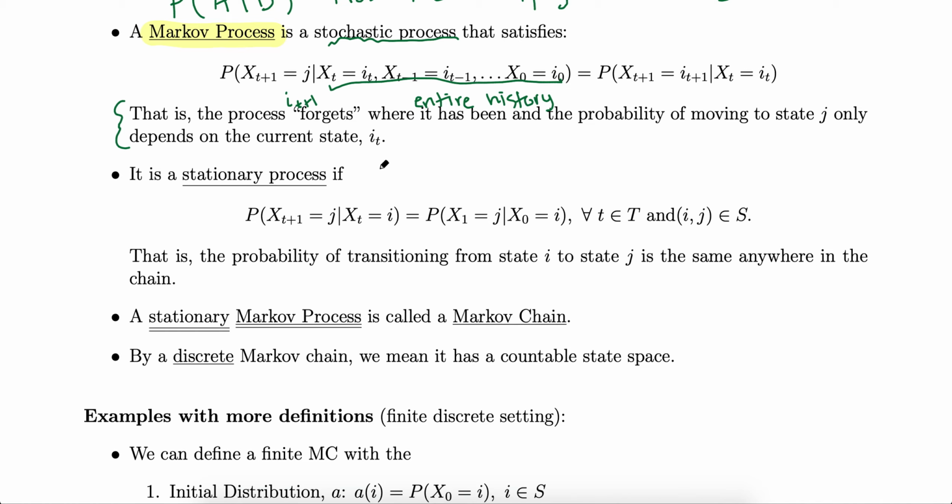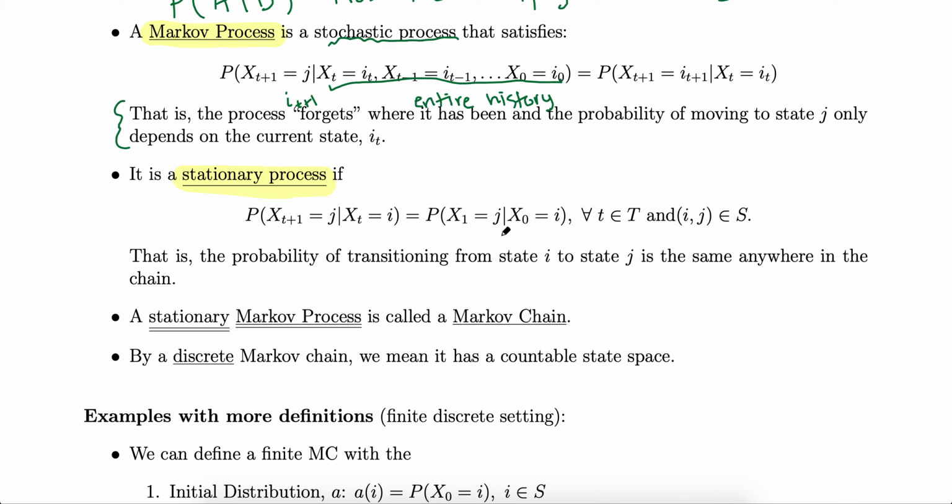All right, the next bit of important terminology is this idea of a stationary process. We saw that idea a little bit with the Poisson process, where it had stationary increments. Same idea here. The probability of going from state i to state j in one step is the same as going from state i to state j as my first move in the chain, for all states and all different time points. In other words, the chances of going from state i to state j has no impact where you are in the chain, where you are in time. Doesn't matter at all. It's going to be the same chances of going from i to j every single time step.